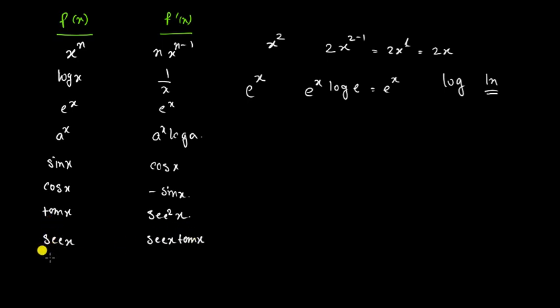And then if you have what else, cosec x maybe, right? Cosec x, then it becomes cot x cosec x, right? But you have to have a minus right in front of it. And then if you have cot x, then it has to be cosec square x, right? So you have to have a minus right in front of it.